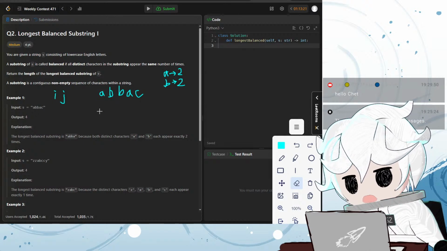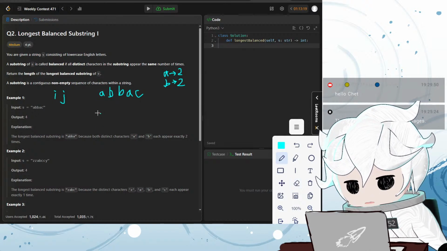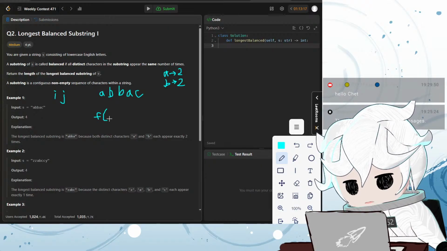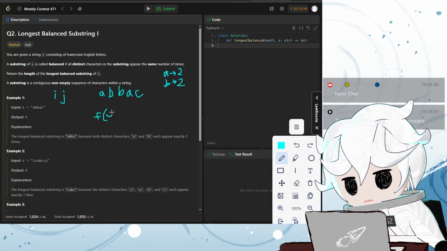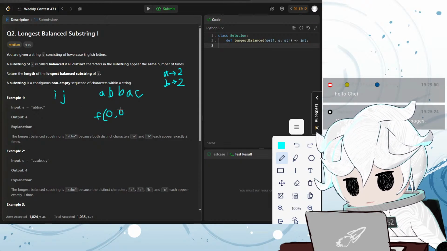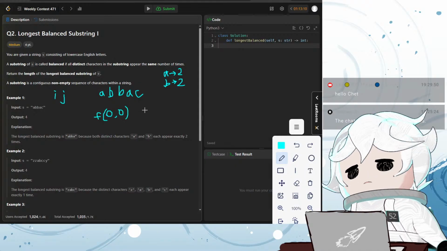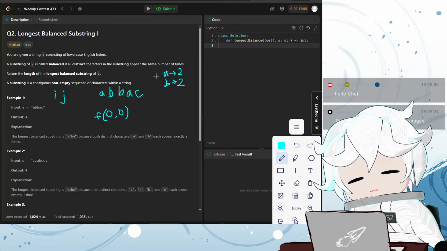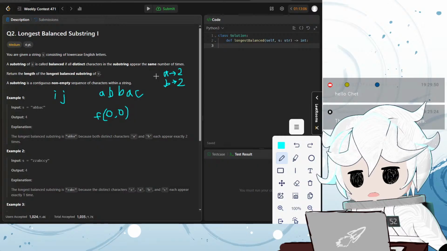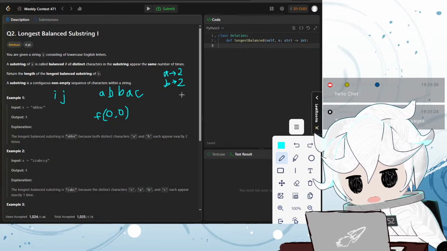So we can start at f of ij equal to 0, 0, and then we check: are all the counts in our dictionary the same?